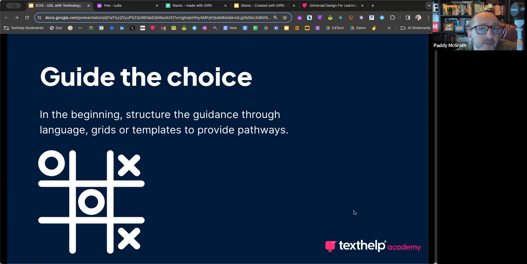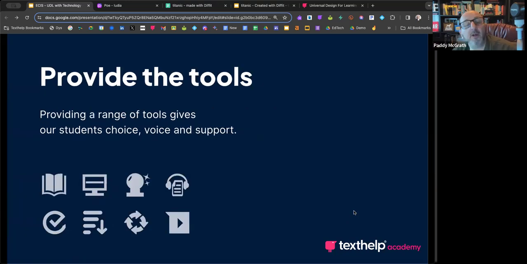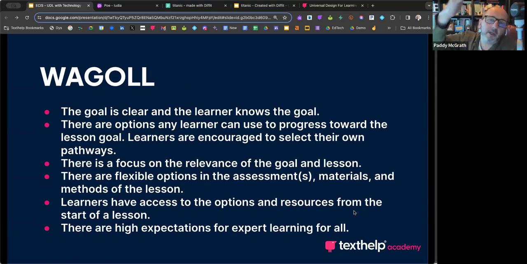We need to structure the guidance for me in the beginning, but ultimately remember that UDL is about choice and keep that choice fluid and available within that. We need to provide the tools, assemble the toolkit. We'll give you a sample toolkit list that I always say to people that they must have as they're proceeding down a technology lens of UDL going forward. Our own toolbar Read and Write offers lots of those, but there are many tools that will be able to plug in to your toolkit, whether you're using Microsoft, Apple, Windows, anything that can help provide students with the choice, voice, and support they need. So finally, before we look at one last resource, what does a good one look like?